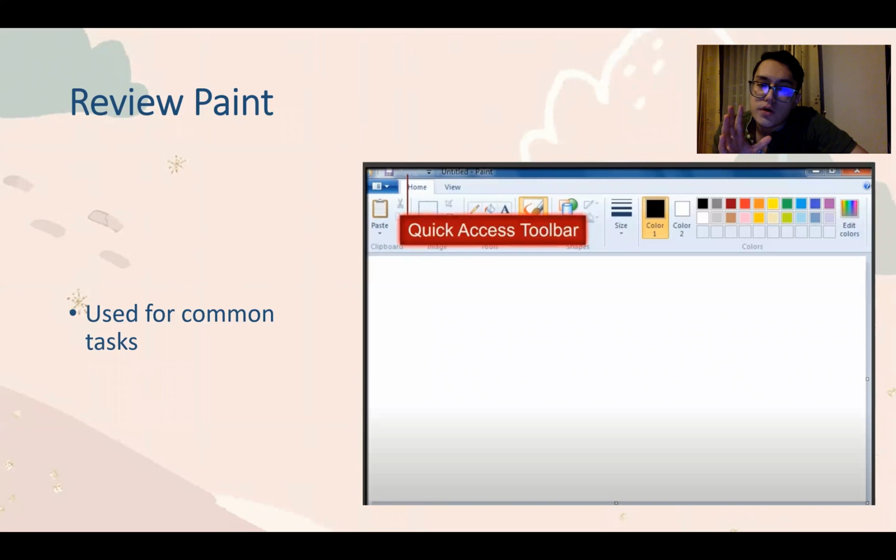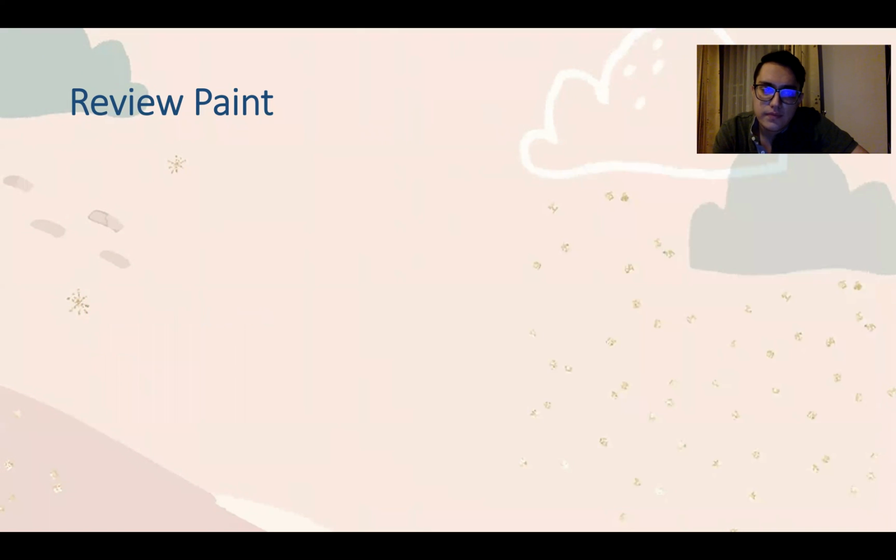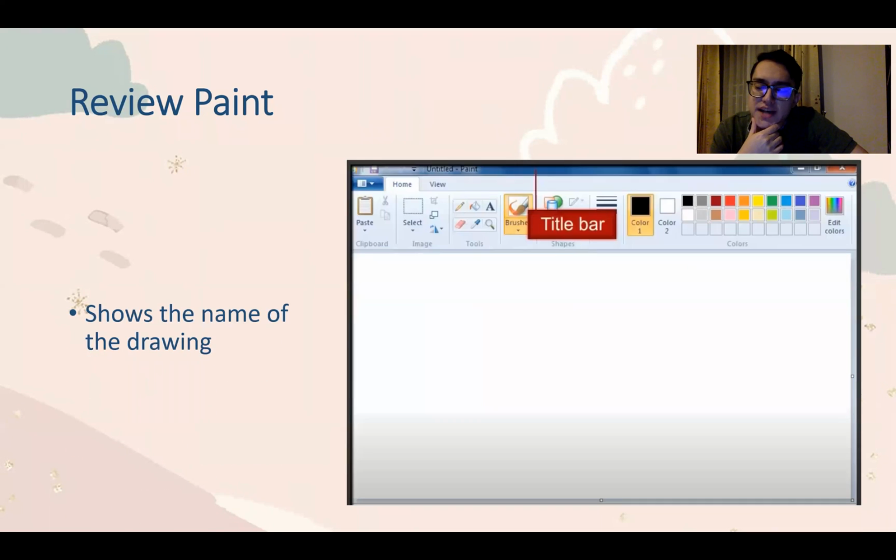So the quick access toolbar is right on the top and gives you some information. Next, we have the title bar, which shows you the name of the drawing.